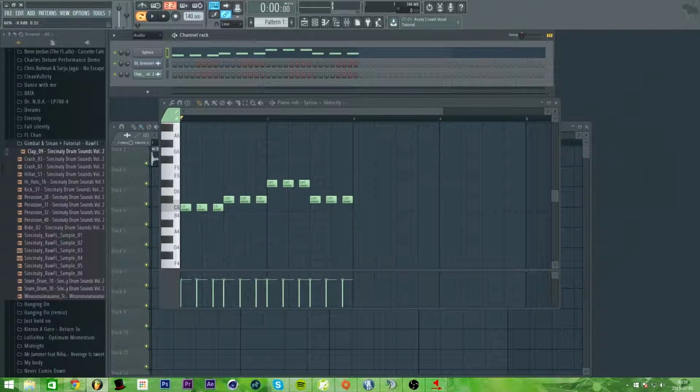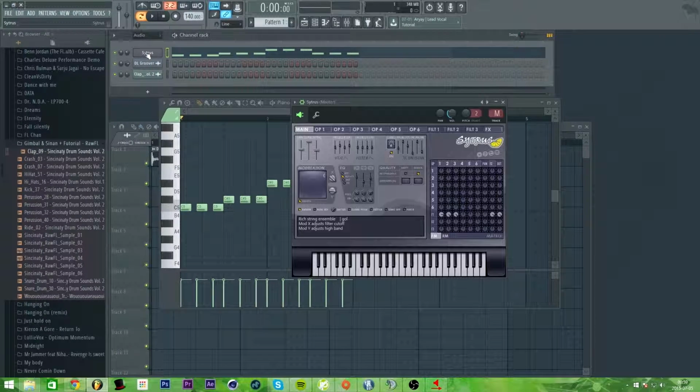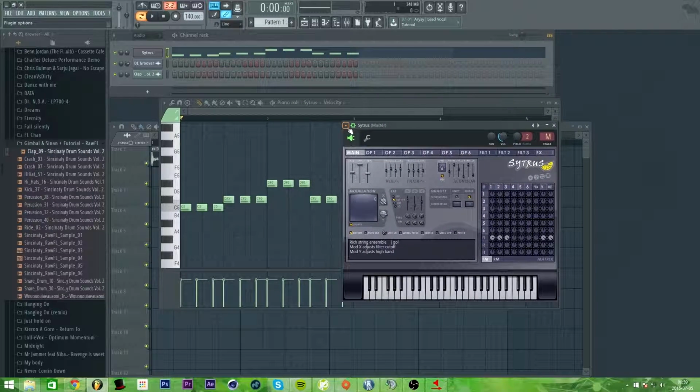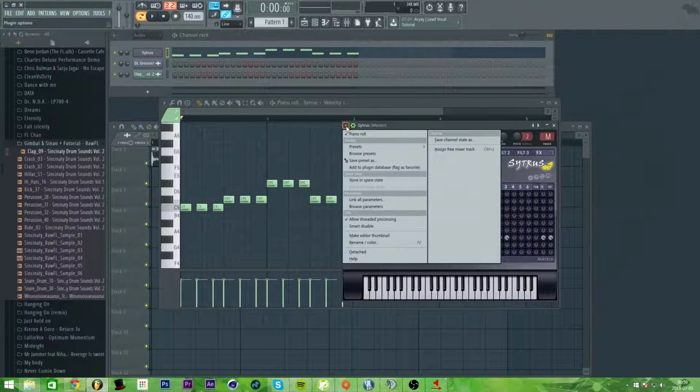Okay, I'm also going to lower the volume on that so that it's not so loud. Okay, so that's good. We have a melody, we have an instrument. Let's say we don't like the sound of Citrus right now. How do we change that? Well, I'm going to click Citrus to open the window. Okay, so I click to open and close just as before. What I'm going to do is click this drop down menu here.